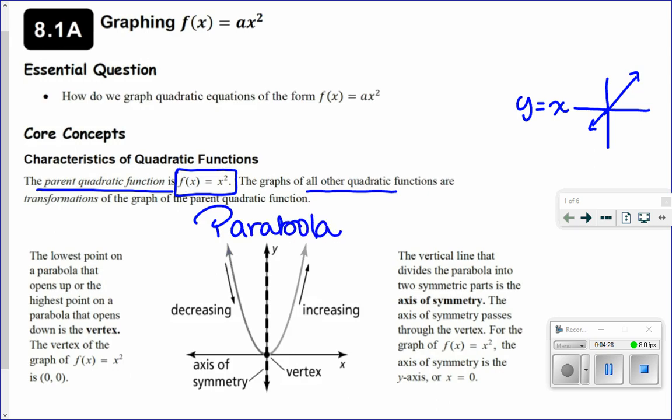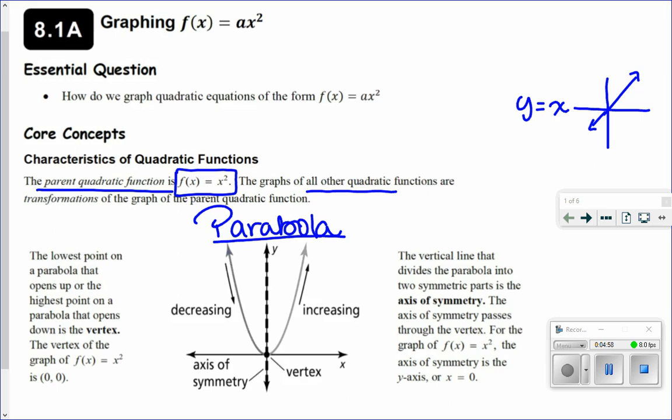Okay, that's what we call it. Just like a linear has a line that's a graph, exponentials have the exponential curve that opens on one side. The name for this graph is called the parabola, and you can see right here, just below it, this U-shaped curve. That is characteristic of a parabola.